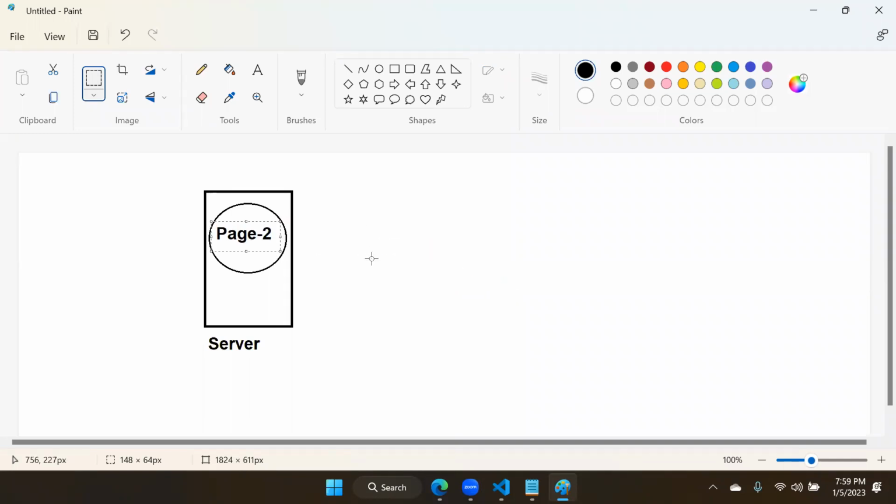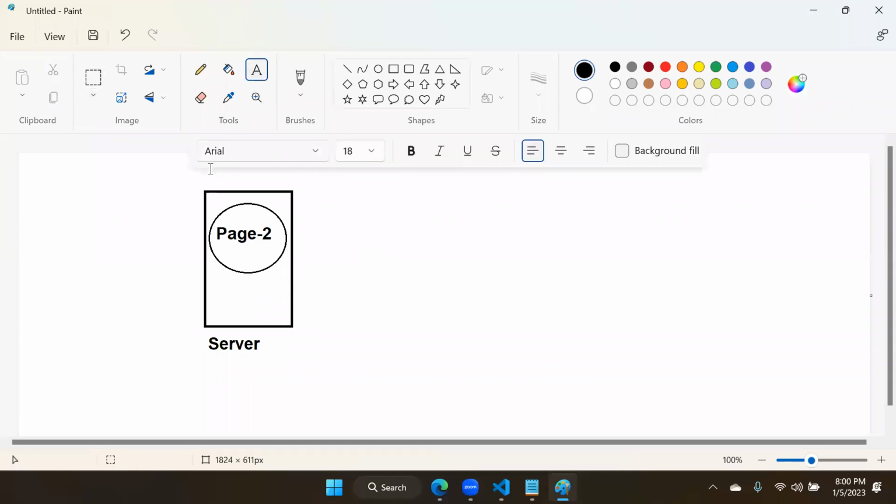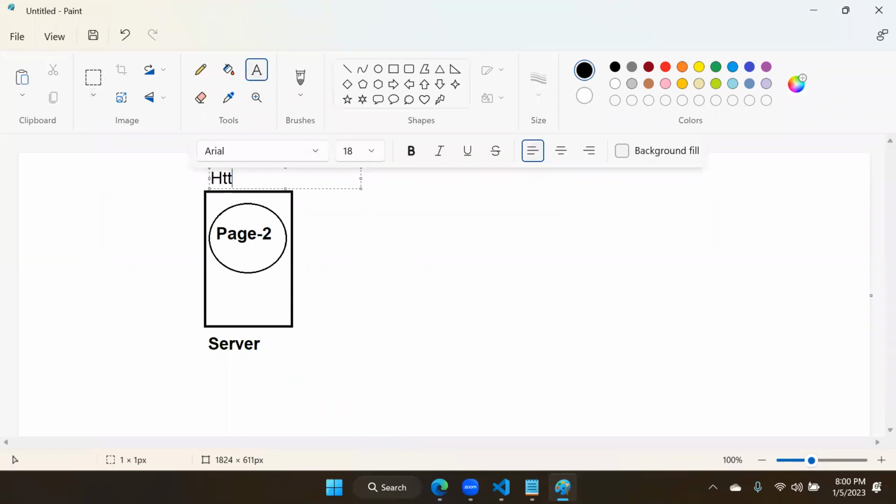So page 2 never knows what happened in page 1. There is no chance. This is the nature of HTTP, the nature of the HTTP server.